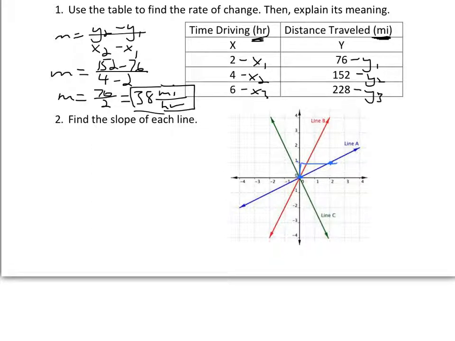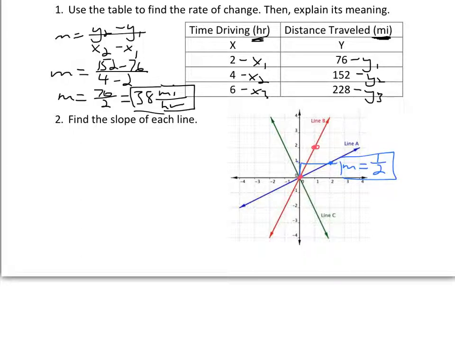So you're going up 1 there, and you're going to the right 2. Okay, so the slope of that line is 1 over 2. Remember that to the right is the positive x direction. Now for the red one, I see this point again, and this point right here are the two we're just going to count between, the rise over the run.